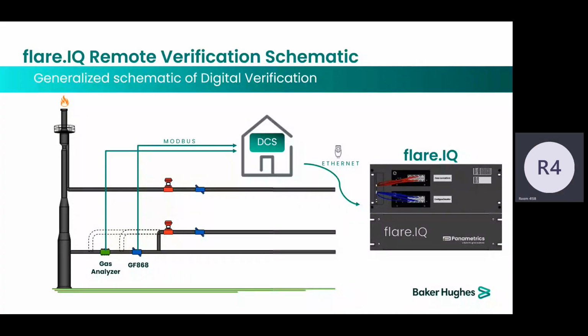The other thing we have is the Flare IQ. This is, again, the more popular one. This is the one we've seen a lot more interest in from our customers over the past couple of years. Here at the 4C Conference, we've had demos before. The Flare IQ has different capabilities, right? Flare control, it can control some of your flare lines, your gas lines, and also your steam, reducing some of the cost for steam or for air that our customers have.